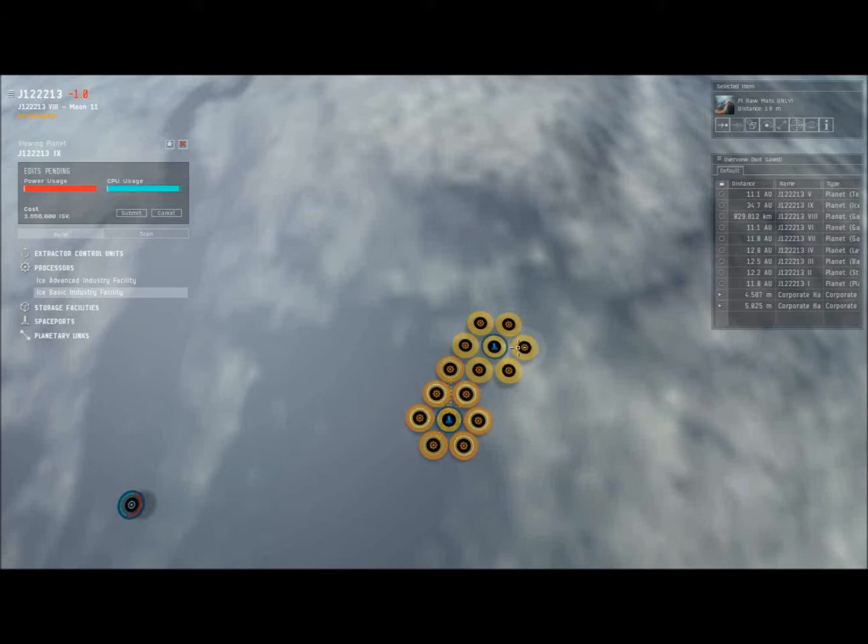Okay, now we're going to link up all the different items here. And we're going to send a link from that one, the central item. Oh, no, we're not. Okay, with different planets you have different power grid usages. And ice isn't exactly the best planet for power grid usages or building on. It was just the only planet I had free. But if you were on a barren, you would have enough power grid to make a link from there to there. But since we don't, we're just going to continue on.